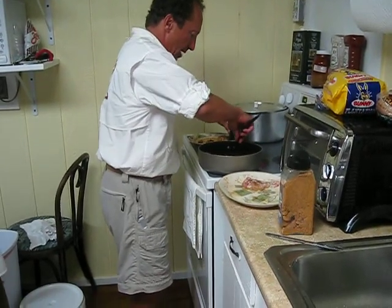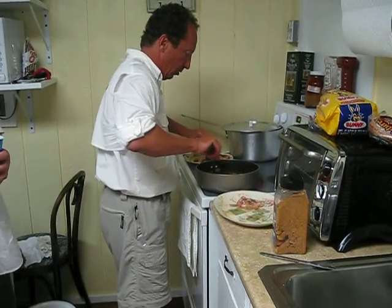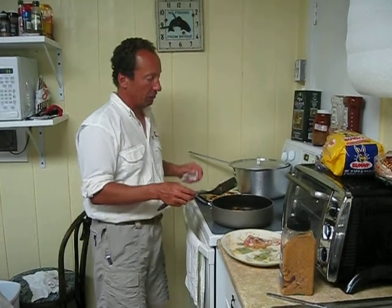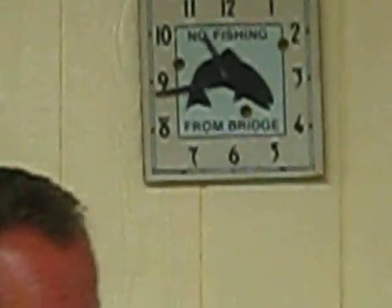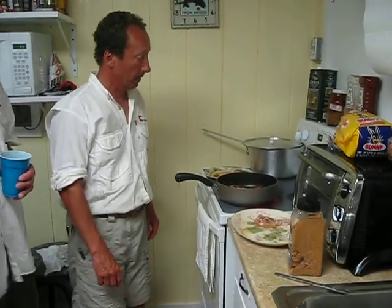And you see there's no heavy batter on here to take away from the fish taste. It's simple. It gives it a little bit of a flavor that you're not used to. That fish, even though it's pretty thick in the center, is cooked halfway through. Flipping on the other side, we're going to let it go. I'm going to angle it so I get most of the heat on them big pieces. First piece I'm going to take out is the little thin one.